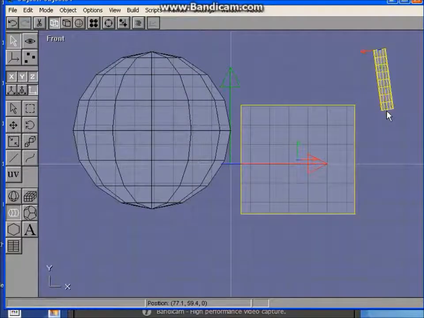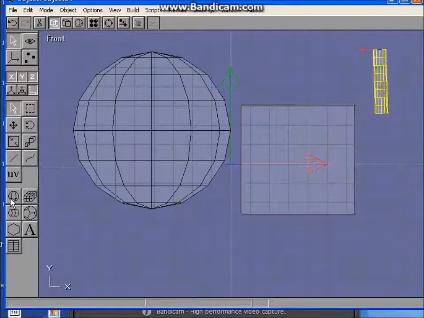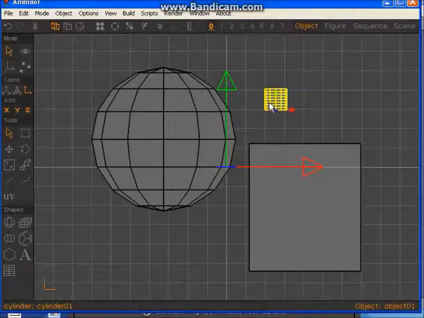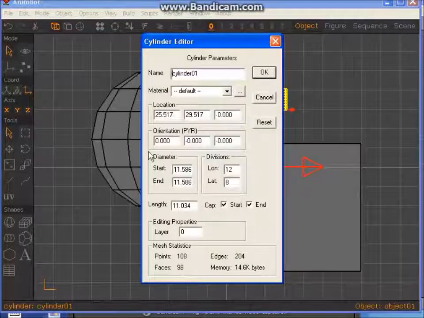In this version, I didn't use cylinders very much because of how it's made, it wasn't as accurate as I wanted it to be. So I'm glad they just do it where you can do it in one position, then you can just change the orientation if you need it.